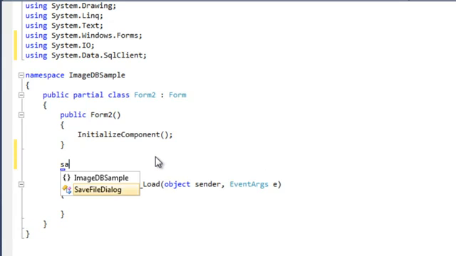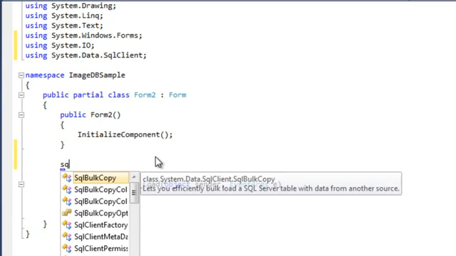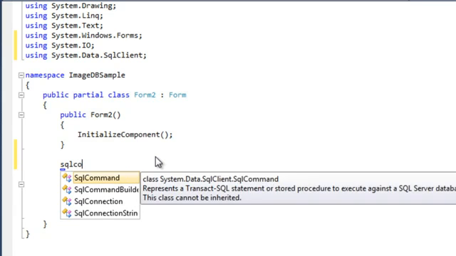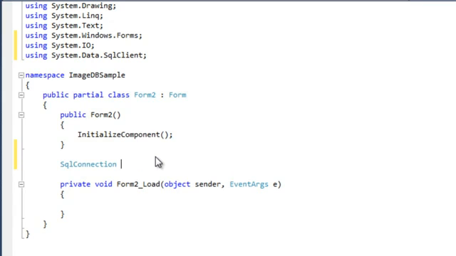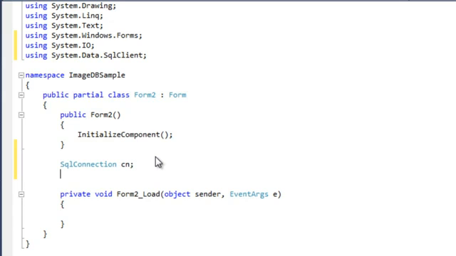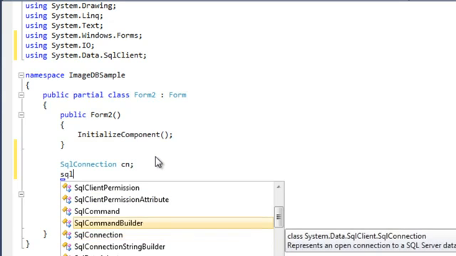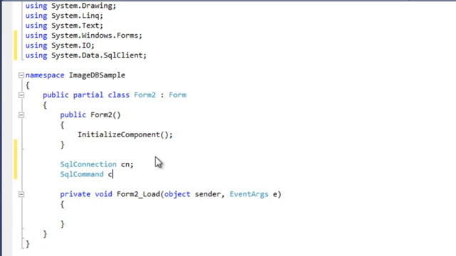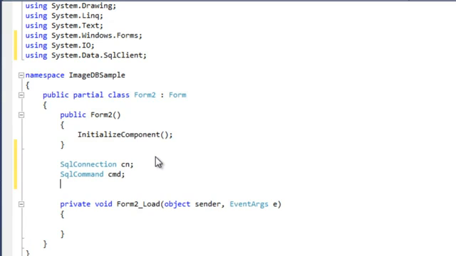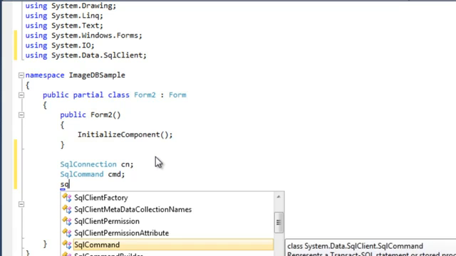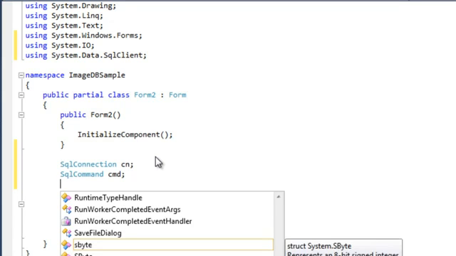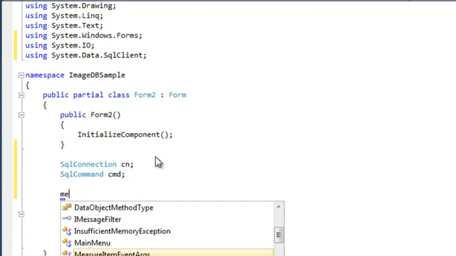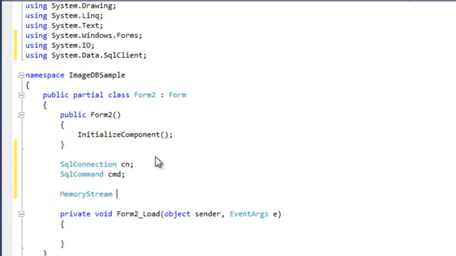I write SqlConnection cn, and SqlCommand cmd, and next thing is SqlDataReader. Don't worry about that. So next one is MemoryStream ms.